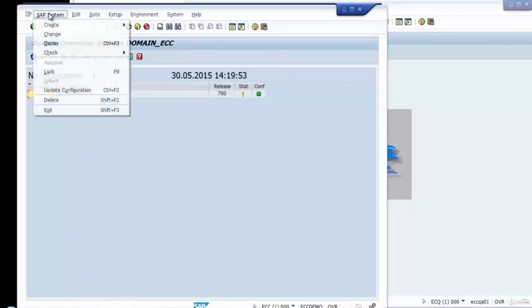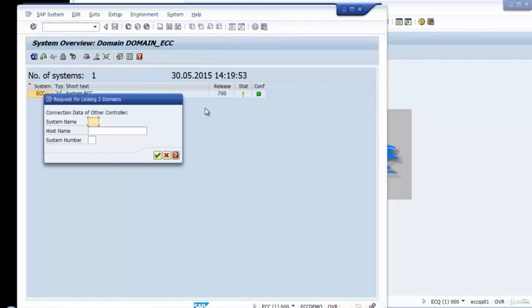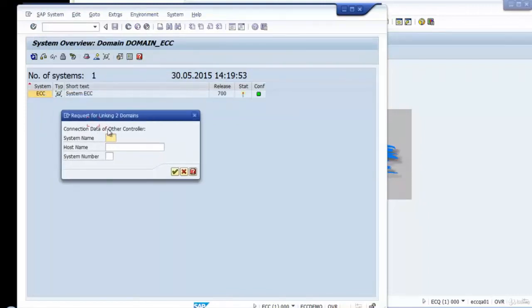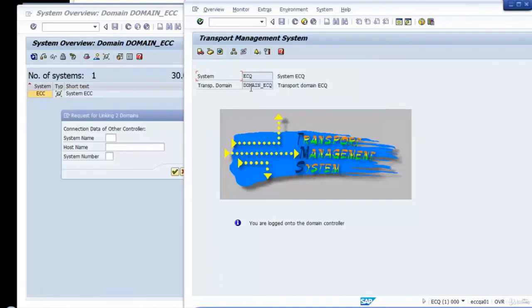If you go to Systems, then you go to Create, you can see Domain Link. If I select this one, then it will give me the option of which domain you want to connect to, or which controller. So we need to specify here the domain controller of the specific domain.